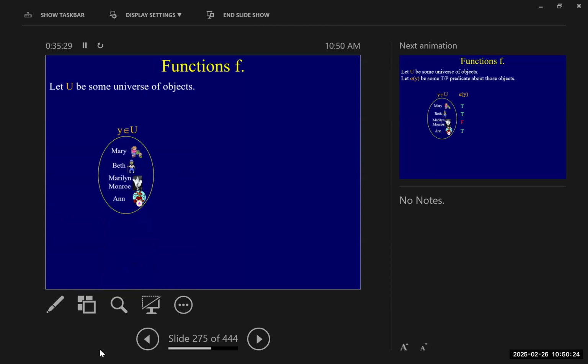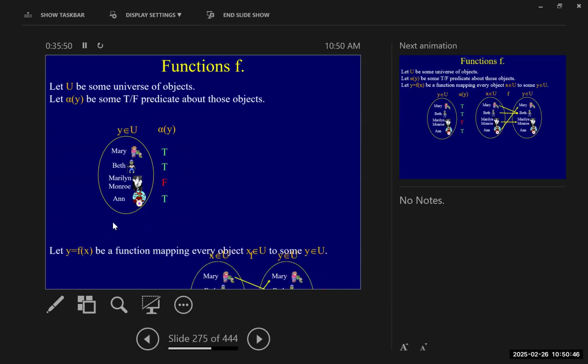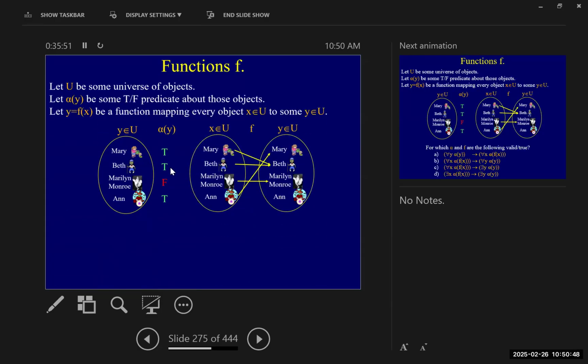All right, so let's do another example. And you might notice that I did teach 1019, and some of these examples I was getting out of that. So here we have some universe of objects, and alpha on each of them is either true or false, right? And then we have some function.